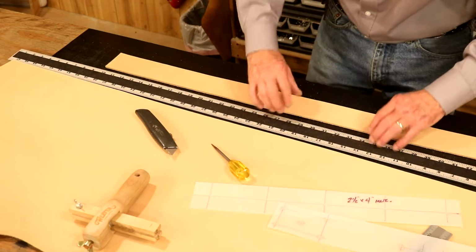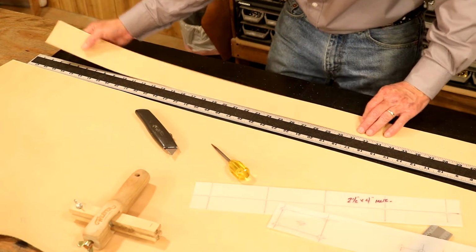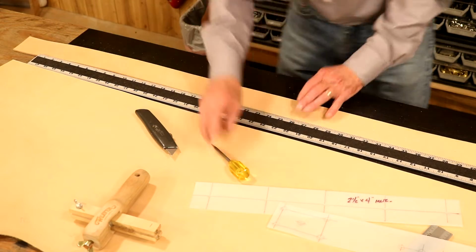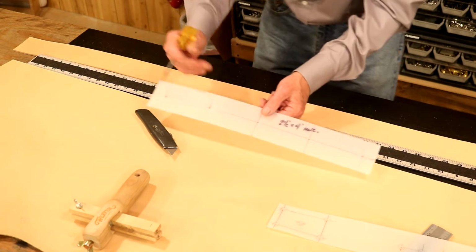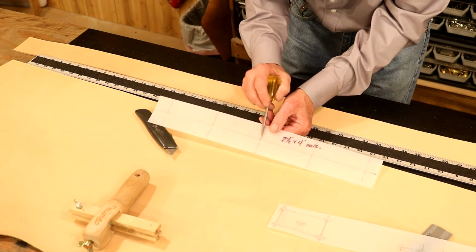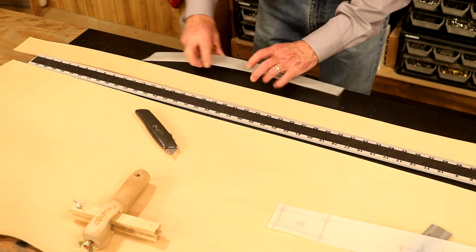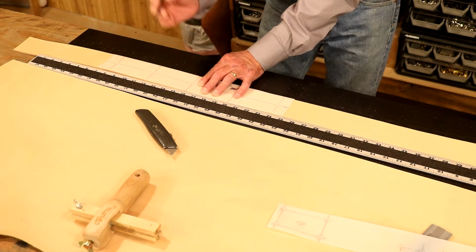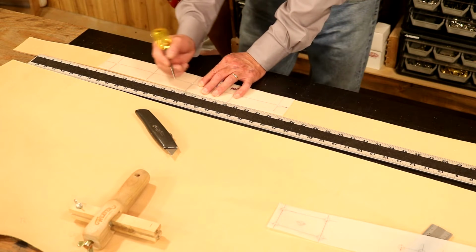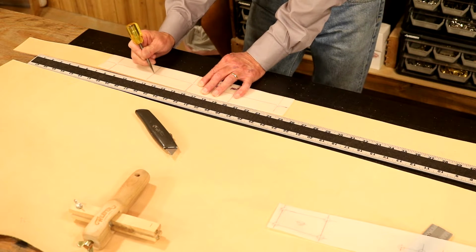Now, when we jump over to mark for our decoration, I'm going to start right here at our rivet hole and at 32 inches, okay? So let's take another pattern, 2.5 inches wide, and I've simply marked in 4-inch increments. So 32, half of that is 16. Let's put our center line right there. Now, with these marks, I don't want to make these too heavy. This is going to be our snowflake, but we need to know right where that's going to be.